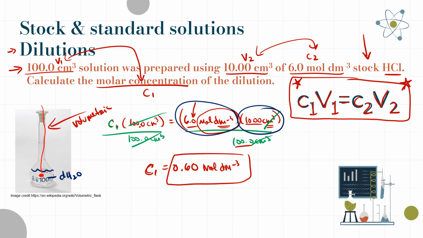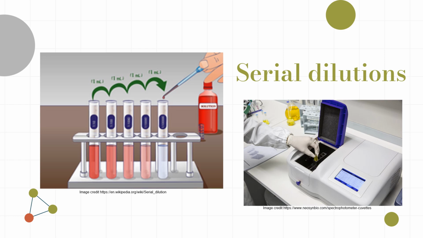Drip her right in. It's going to get warm, so definitely be doing this in a fume hood just to be safe. And then we're going to add some more water up to this line. This is the only graduation in this whole entire volumetric flask. It is going to make 100 cubic centimeters of our solution. Drop in a stir bar, mix her up super good, and we will have our 0.60 mole per cubic decimeter solution of hydrochloric acid.